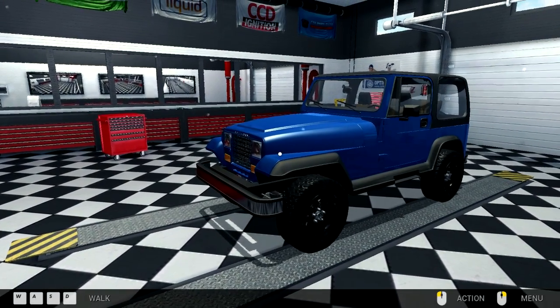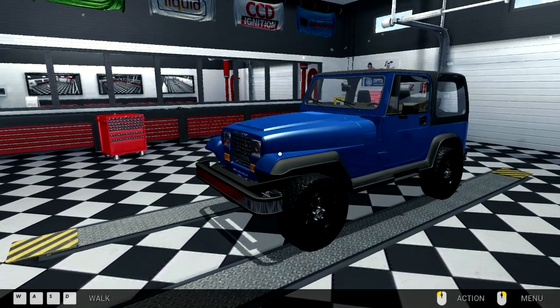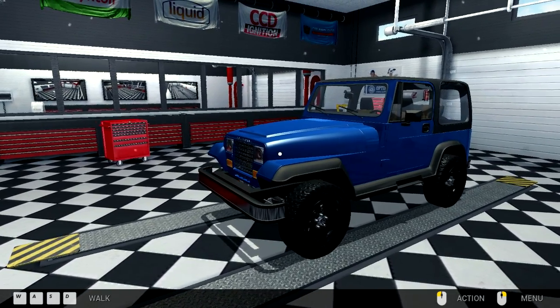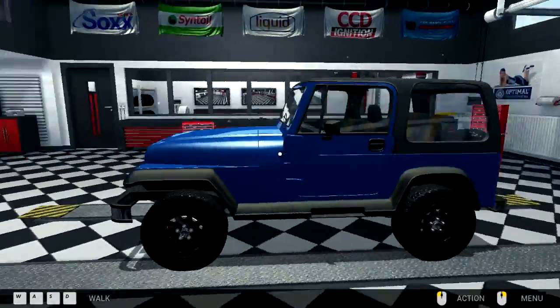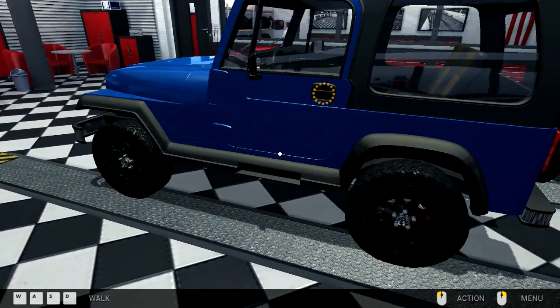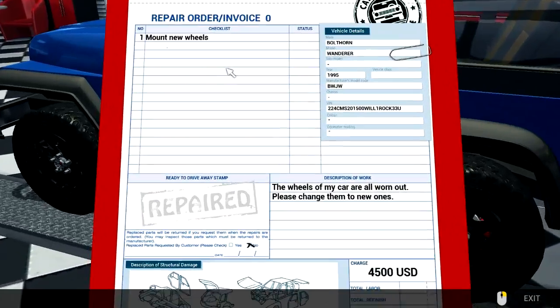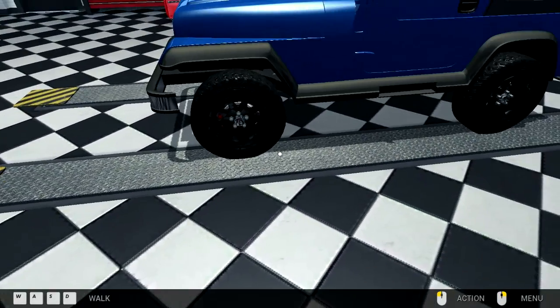Tomcat here, and today we are back in Car Mechanics Simulator, and we are going to be taking a look at the new 4x4 add-on. Now, as you can see, we've got basically a non-copyright edition of a Jeep, and all that they want us to do, as you can see in the repair order, is just mount new wheels, so not very difficult at all.